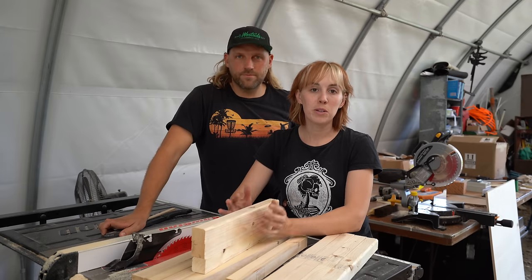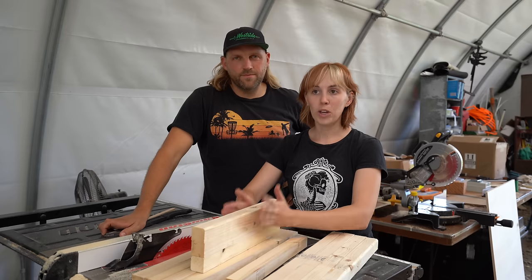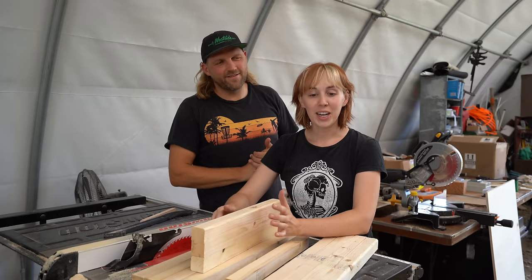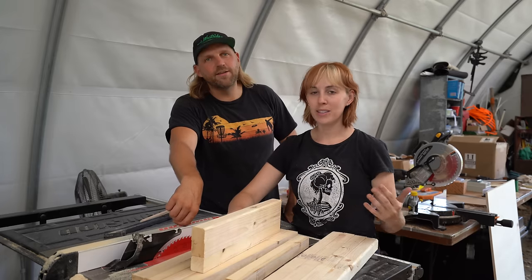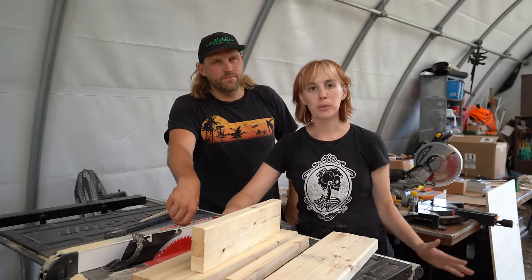We have been working pretty much all day on our booth, couch, bed design. We already have one of these designs that we've installed in every single one of our builds. But this one, like everything else, has to be a little bit different. It's actually occupying kind of an L space in the front of our camper box. So it's a complete redesign.